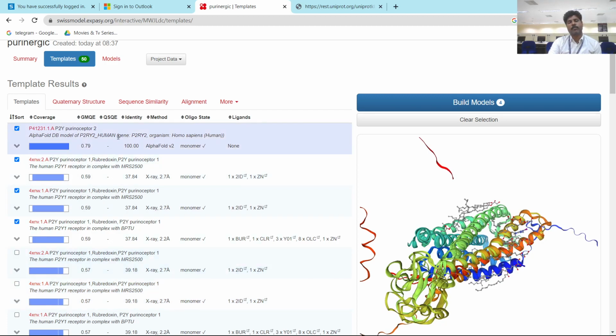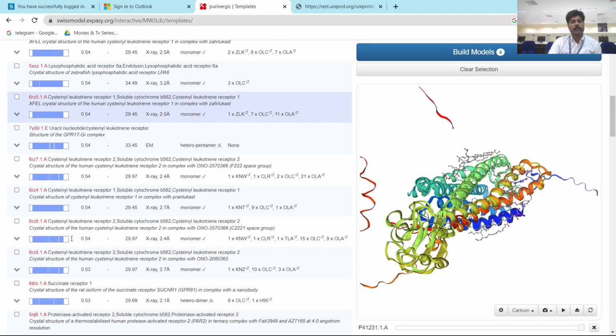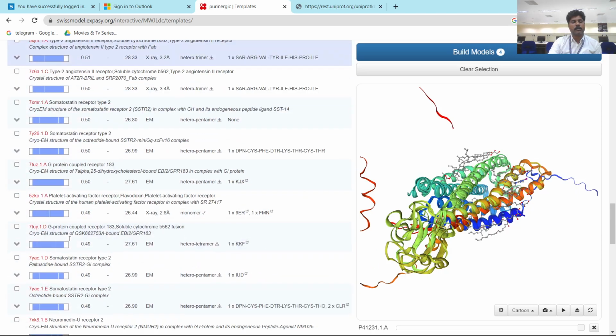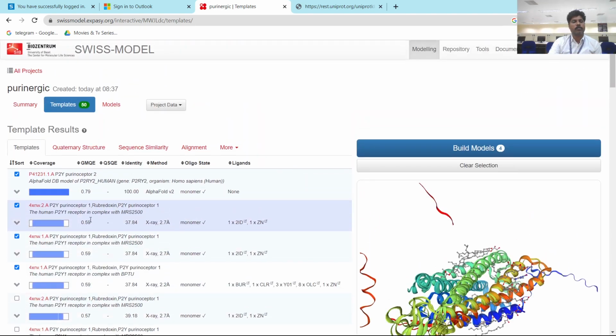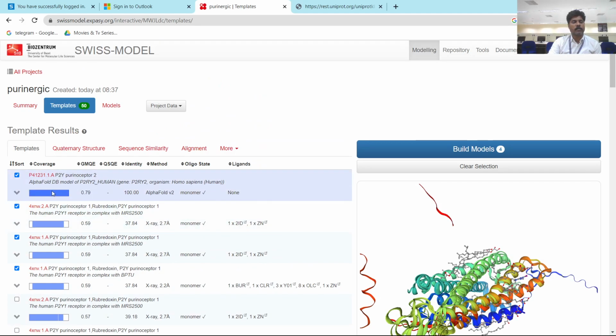We can select the top scored sequence templates and the query coverage, and unfortunately we don't have any full query coverage templates available here except the AlphaFold model, that is a modeled one. This is the only one available with 100% query sequence coverage, but it is modeled by someone, right? And these others are maybe available in PDB, from X-ray crystallography with resolution.